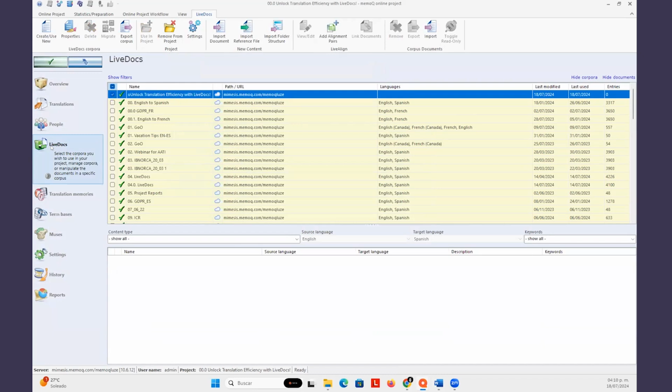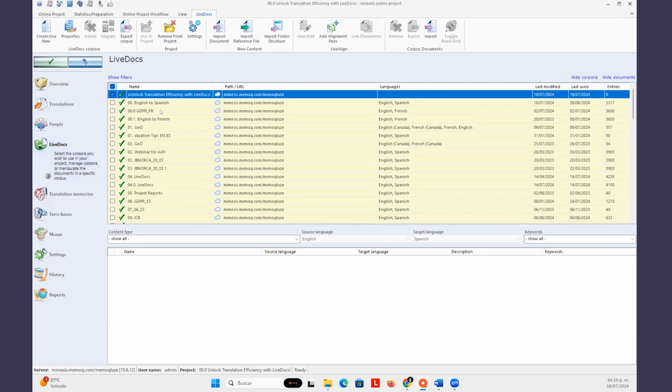This is a way in which you can organize all your research. As translators, we usually spend a lot of time doing research, and sometimes we find ourselves having to repeat it because we didn't save it properly, because we didn't have a place to store it. So this is where you can really save everything that you have found useful.